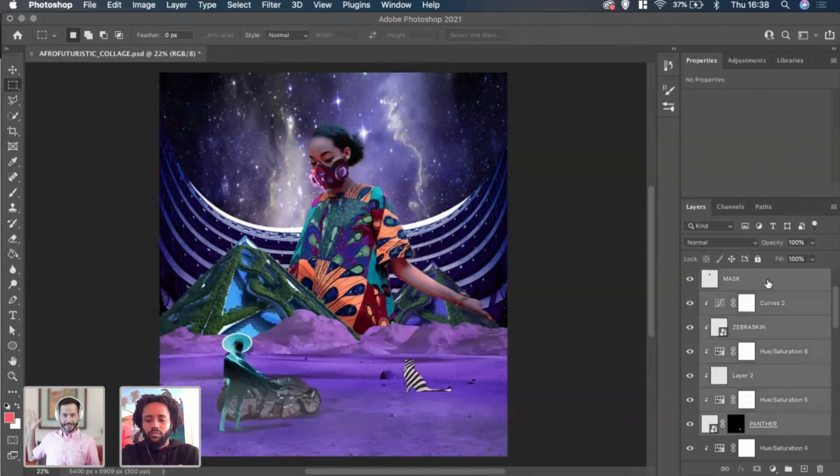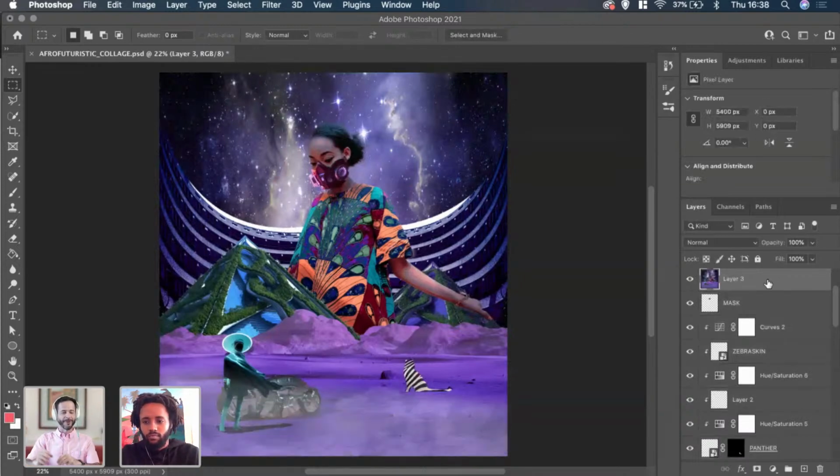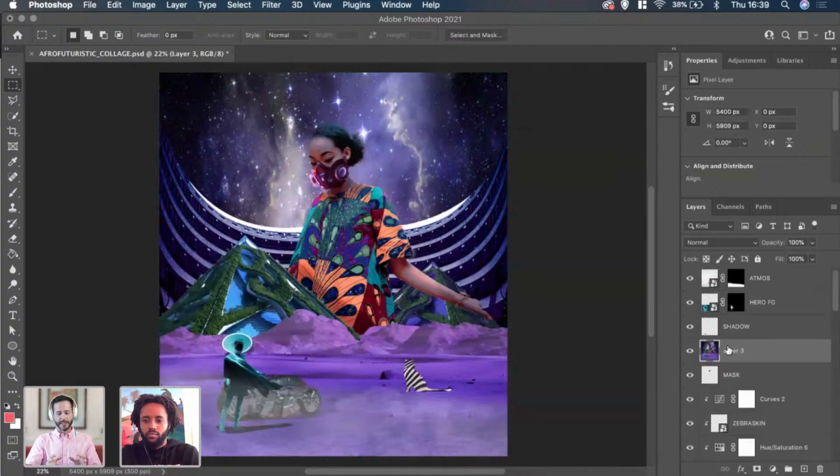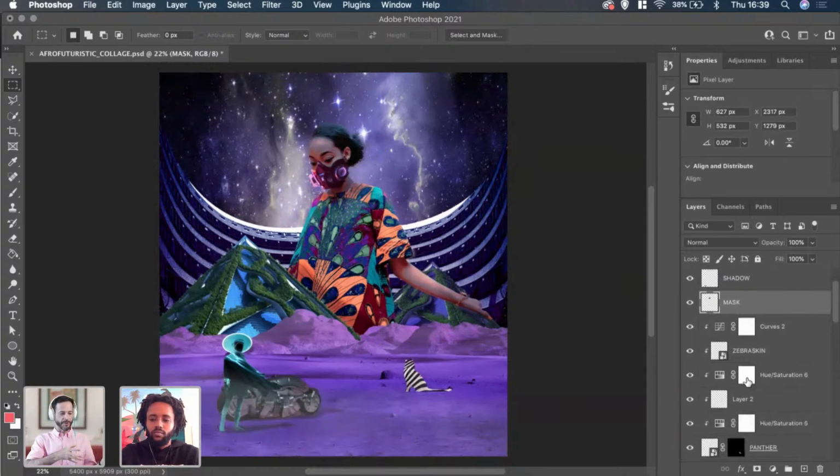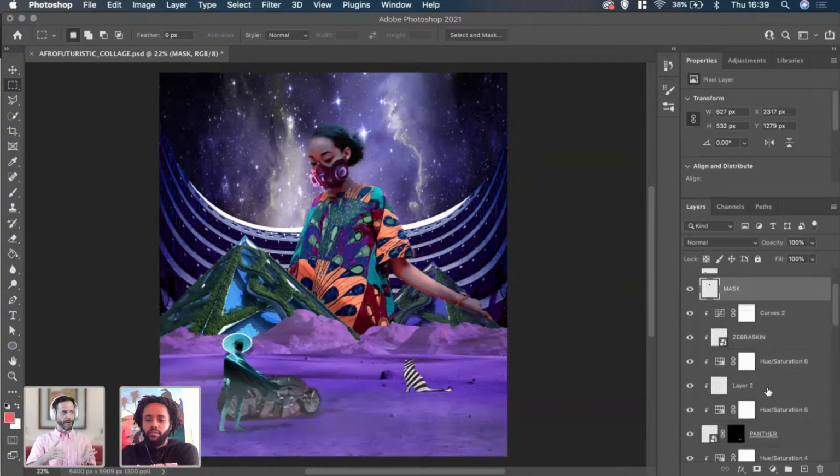The galaxy was in the very back, then the buildings, then a pyramid, and then your subject and the other pyramid in the foreground. So there's an interesting parallel between creating the worlds both in your mind and in Photoshop, so your workflow follows your thought patterns. I find that really interesting about your creative process.